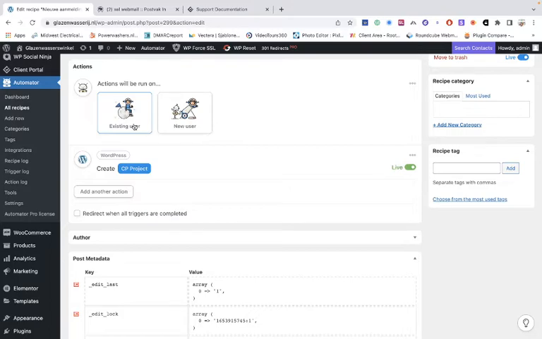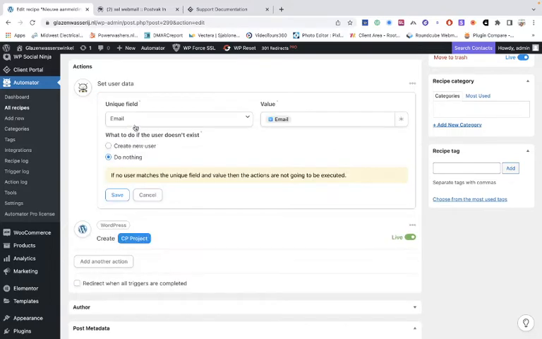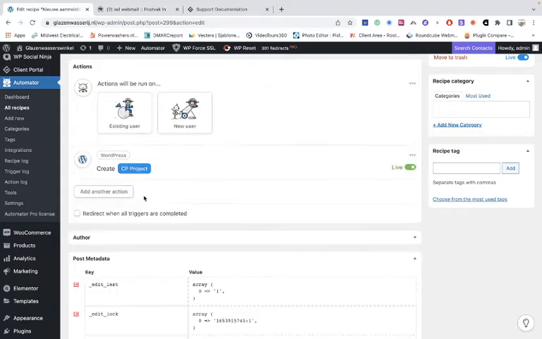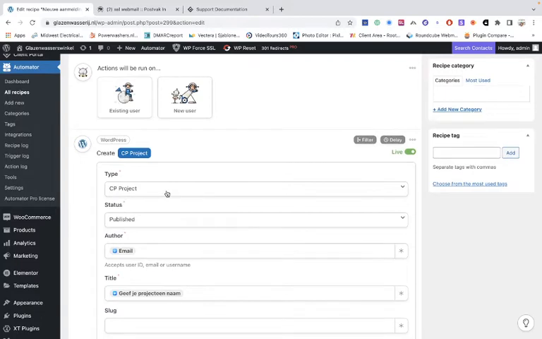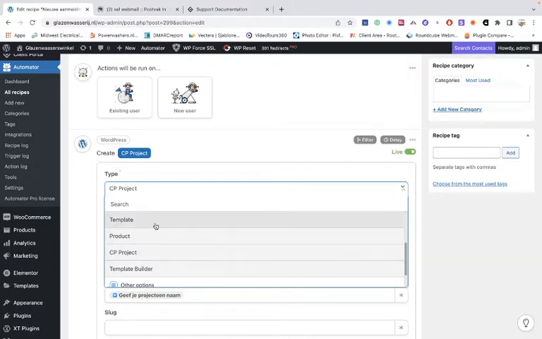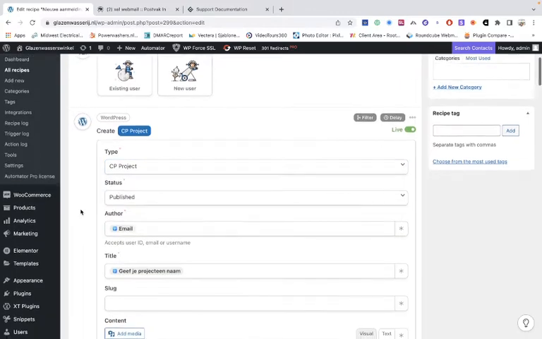So, no, to the existing user, and then you have to choose for email the email, and what to do if the user already exists. Do nothing. That's the only thing that you have to do. And then to WordPress, you have to create a new project. So that is a client portal project. If you can see here, you have to search for the client portal projects.